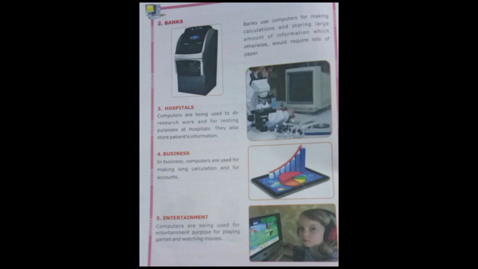The fifth one is entertainment. So why are computers used in entertainment fields also? Computers are being used for entertainment purposes, for playing games and watching movies. Everyone does this, right? In mobile there are lots of games, people are enjoying them, and also we are watching movies, YouTube videos, web series, etc. So this is also useful for entertainment.